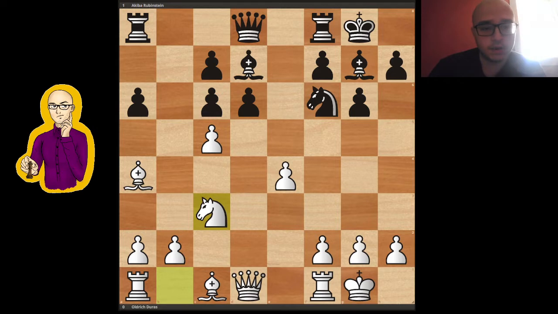So yeah, he played knight c3 against two players. One of them is Leonhardt. The other one is Khan. They're probably both pretty good players. He beat them both, so he had some good positions out of the opening with this.